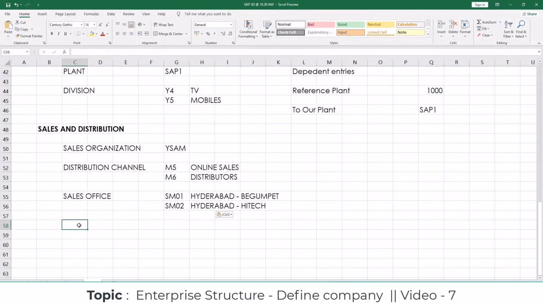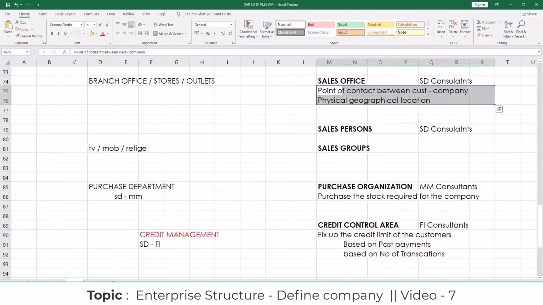And now coming to the fourth step, we need to work out the sales group over here. It's going to be our fourth and final step. We need to create a sales group. So people who work in the sales office, who take care of selling the products, we are going to call them sales persons over here. And these sales persons are going to be divided into groups. So we need to go for creating these sales groups.